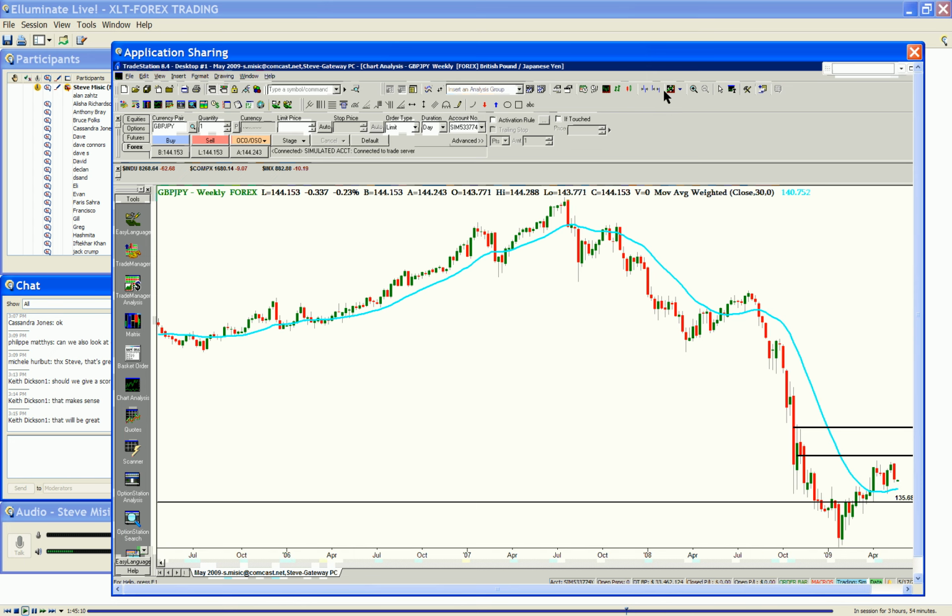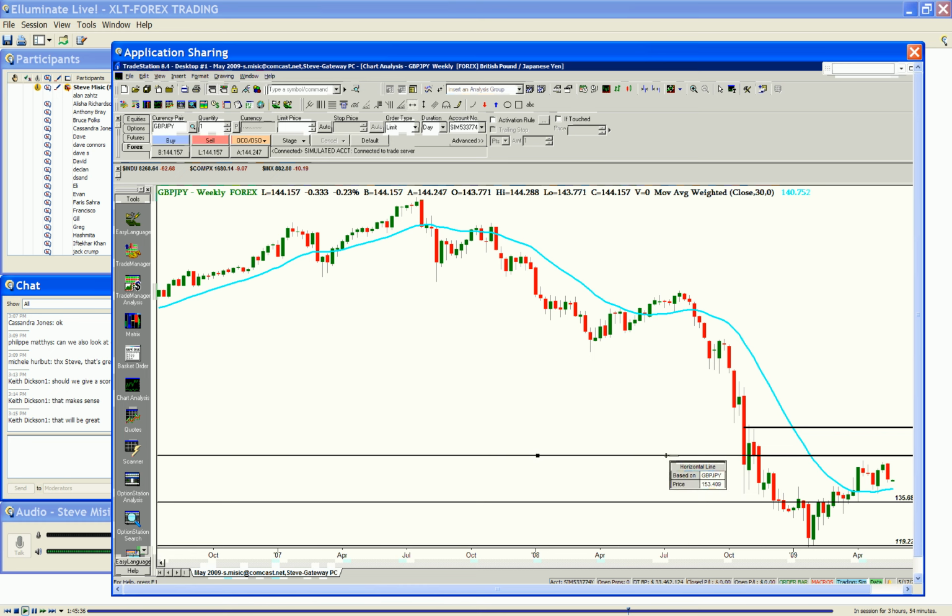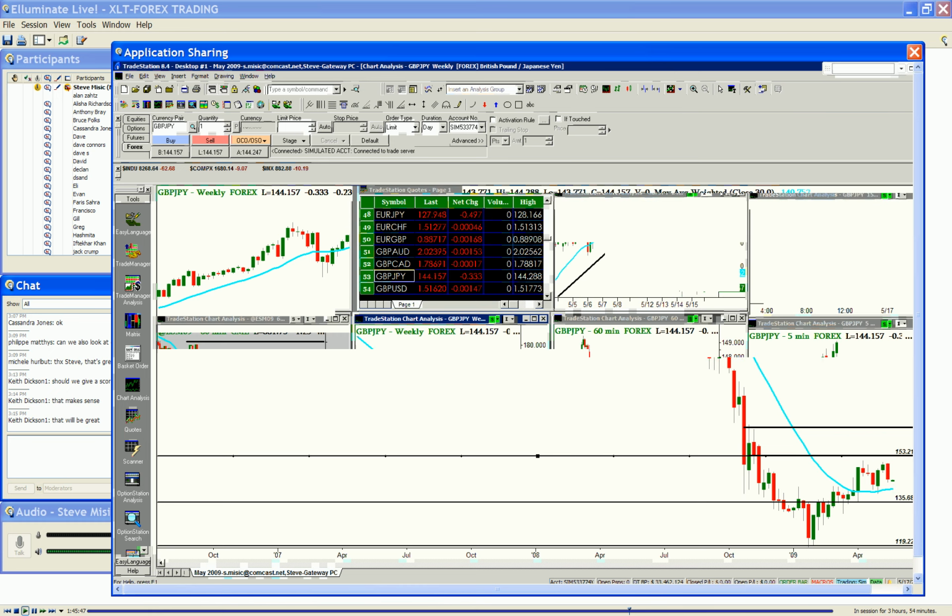All right, so here we are still stuck in the ranges here on the British pound versus the yen. We did manage to break out of this stage 1 down here on the weekly chart. We did kind of start a new little uptrend, but we really aren't going anywhere, so it's not happening in a hurry. So we have our drop base rally below current price, which should be a little bit of support. And so we can see the price right here. I'll just put this line here. Here's our rally base drop above current price. And so we definitely have some resistance close by too.